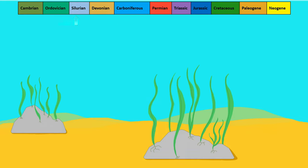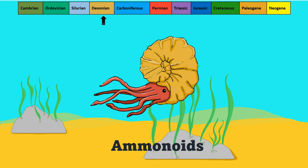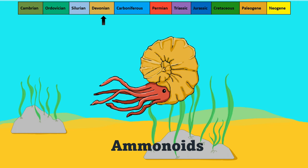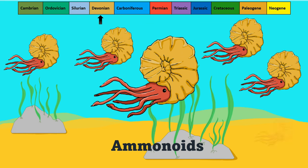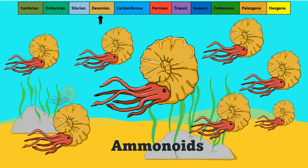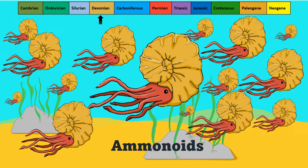A new and important group of fossil cephalopods with external shells evolved around this time in the Devonian — they're called ammonoids. Their shells were distinct from the nautiloids in terms of the position of the siphuncle and the shape of the internal chamber walls. Ammonoids flourished in the seas, particularly during the later Jurassic and Cretaceous time periods. They evolved rapidly during this time and were very common, and their success may have been linked to the way in which they grew and reproduced.